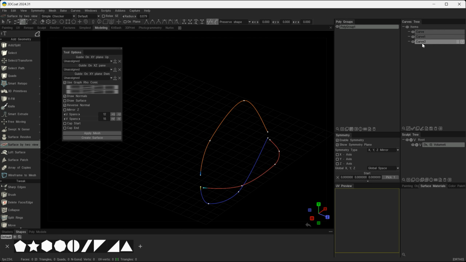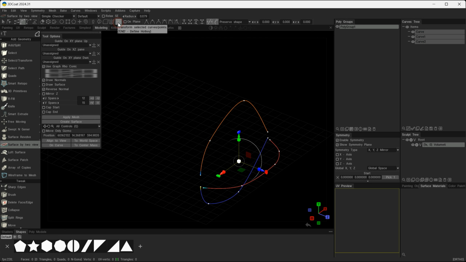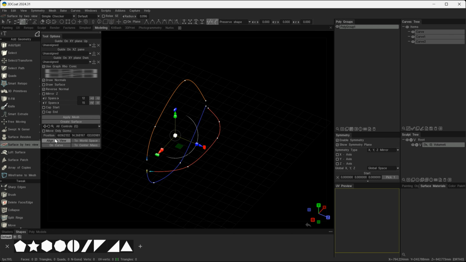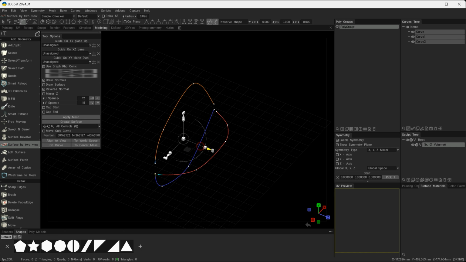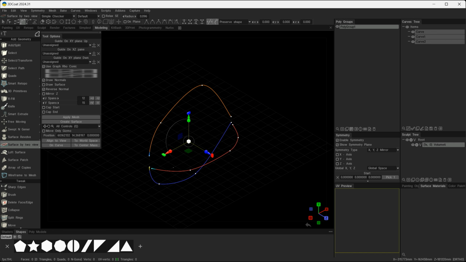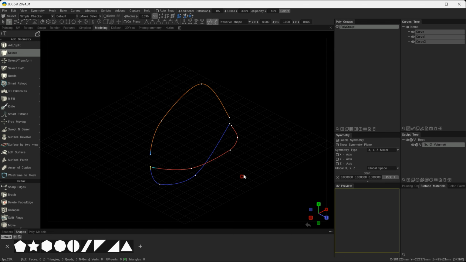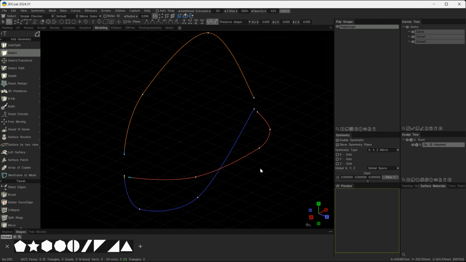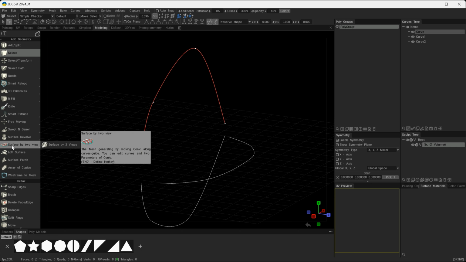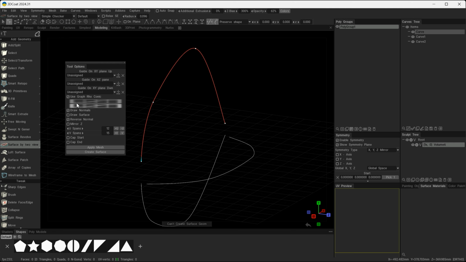So I'm going to select all of my curves, hit the move tool and just move these back. Then I can use my dialog at the side here, or use the widget here, and I can move it basically to the center of that grid. Again, this isn't an important aspect of generating the mesh, it just keeps it more centralized for the purposes of this video. So let's deselect those curves now. Just because the tool is not selected, it doesn't mean I haven't got access to it again. I can simply click on the tool again and it brings back the dialog.